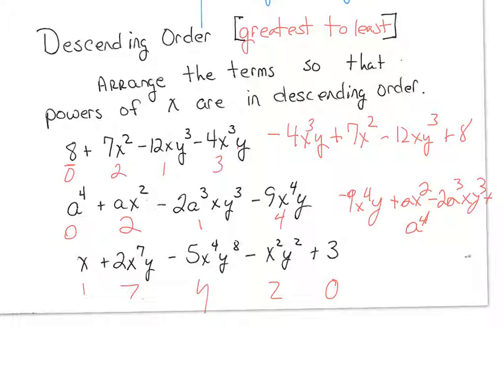I have a question. What happens if we have two that are equal, like if there's two ones in one question? If the y parts were exactly the same, then you could add the coefficients together. So if it's like 2x cubed and then another x. And we're going in descending. I think you're doing ascending, aren't you? Yes, I am. So let's do descending.